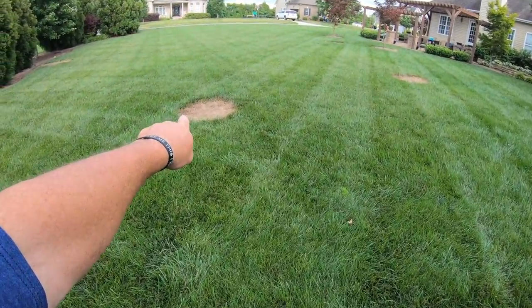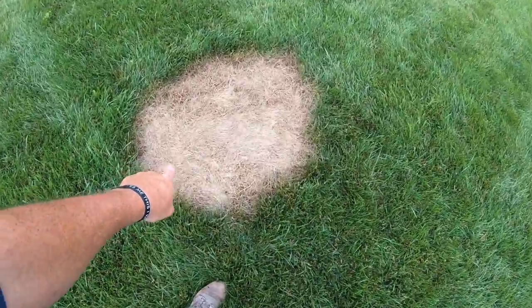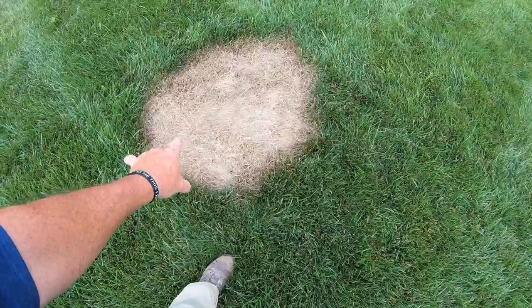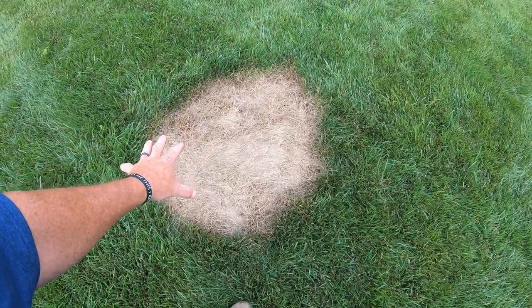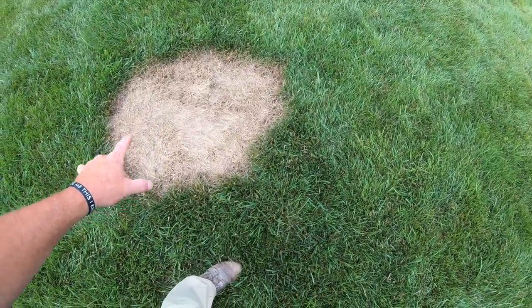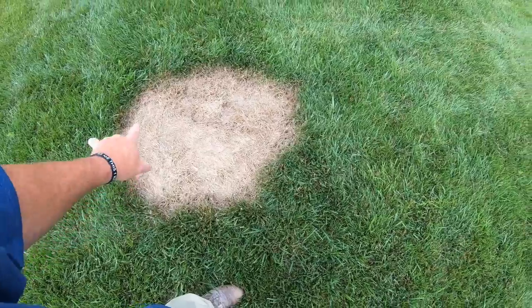Now, I know you've seen these spots right here. I'm gonna get to it sooner or later, as soon as I get some time. That right there is dead poor trivialis. Get with it probably next week and seed those areas. I know it's June, mid-June. You ain't supposed to throw grass seed down then, but I'm gonna do it anyway. I'll show you how I do it.